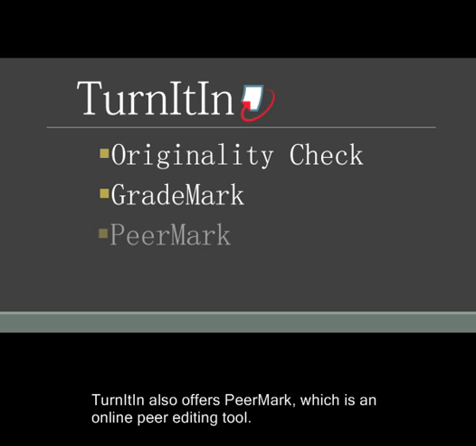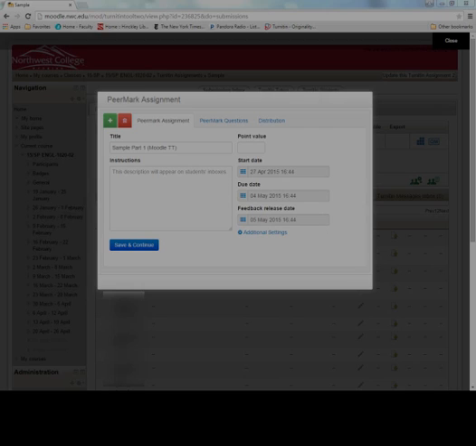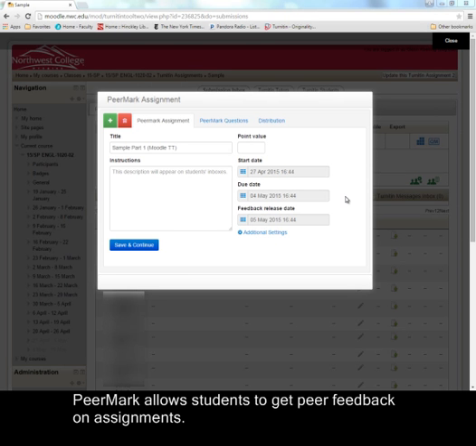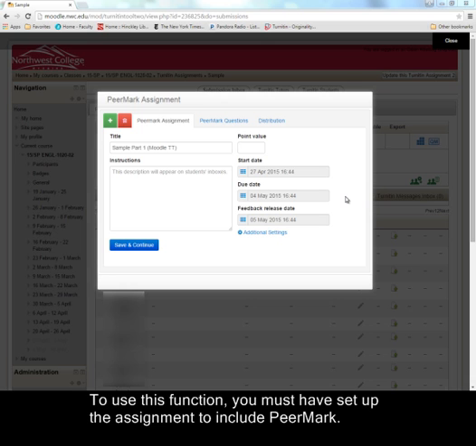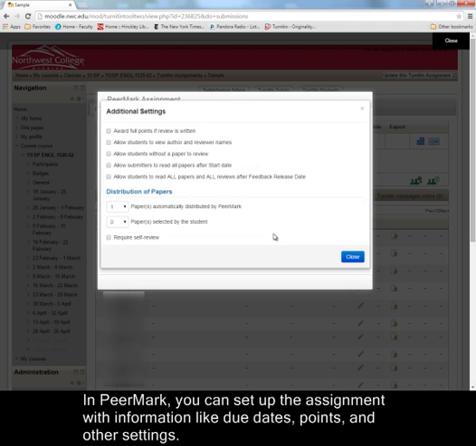TurnItIn also offers Peermark, which is an online peer editing tool. Peermark allows students to get peer feedback on assignments. To use this function, you must have set up the assignment to include Peermark. In Peermark, you can set up the assignment with information like due dates, points, and other settings.